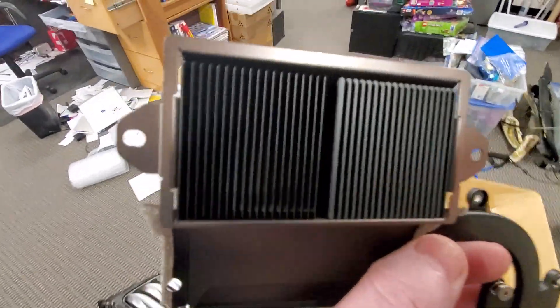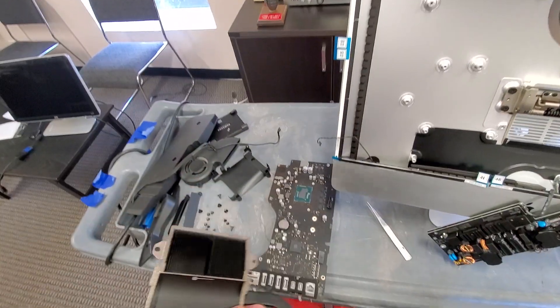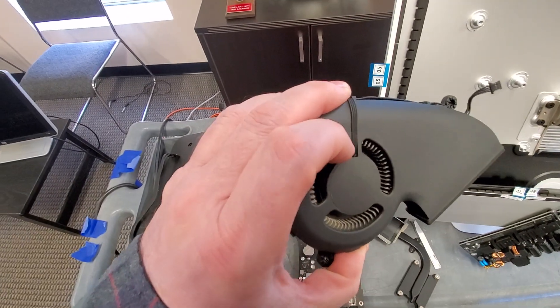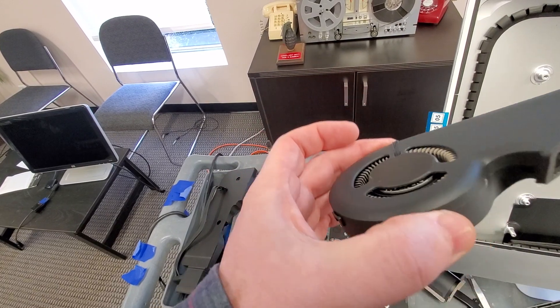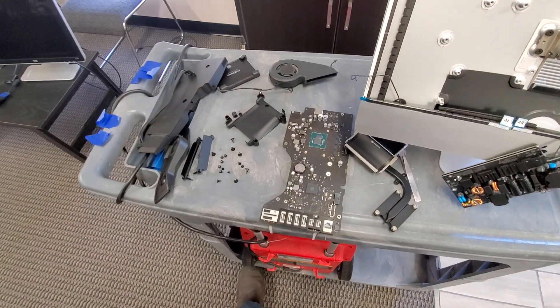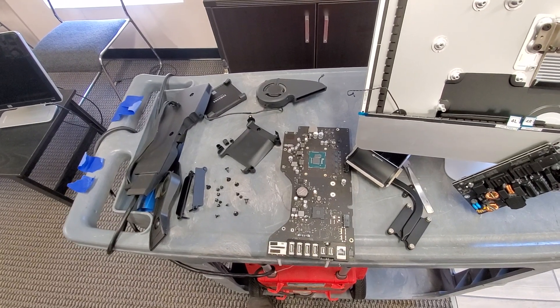You also want to check to make sure that the vents are clean. This one seems to be a clean computer. There is a little bit of dust on the fan blades, but not enough to cause a concern — we'll get that cleaned of course. As we can see, this computer is not terribly dusty enough to cause a very, very slow operation.